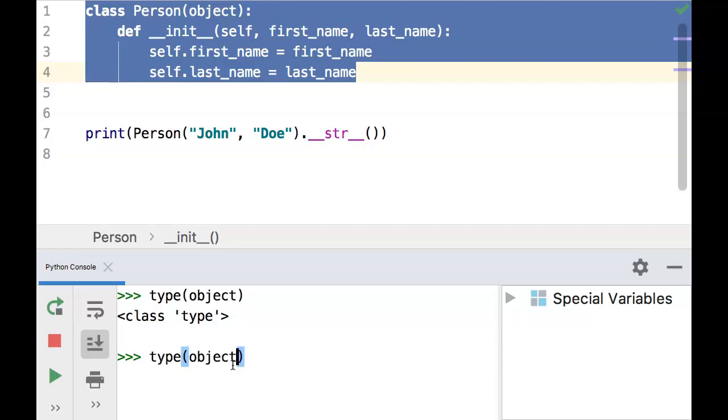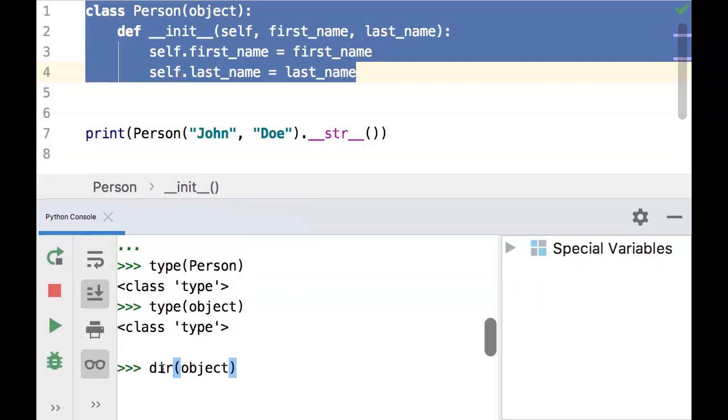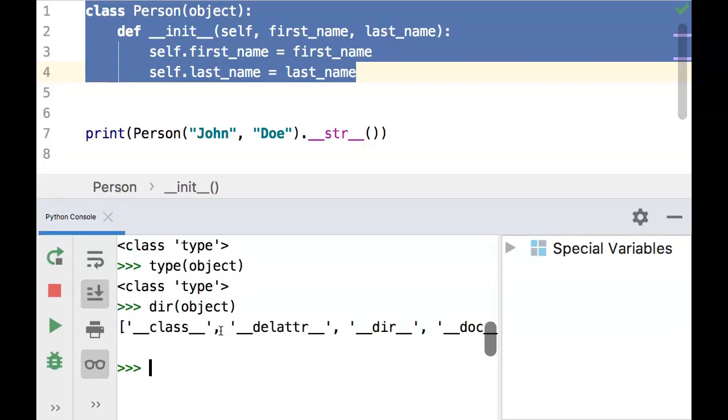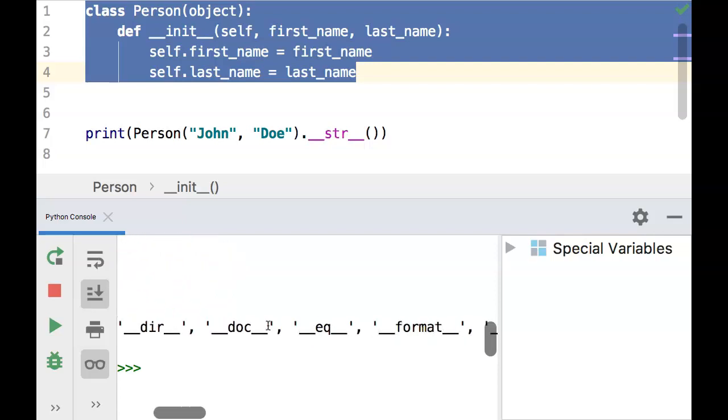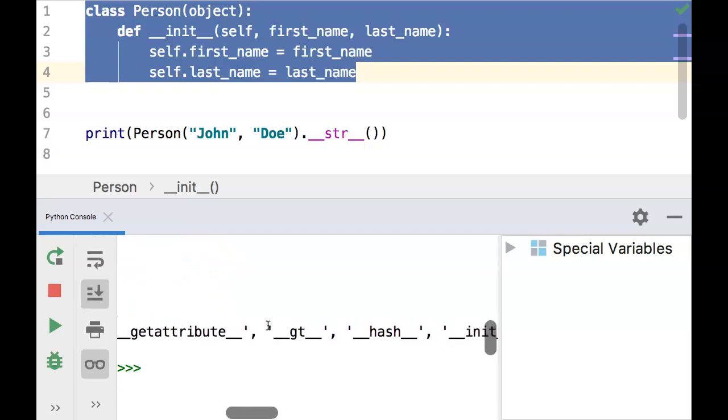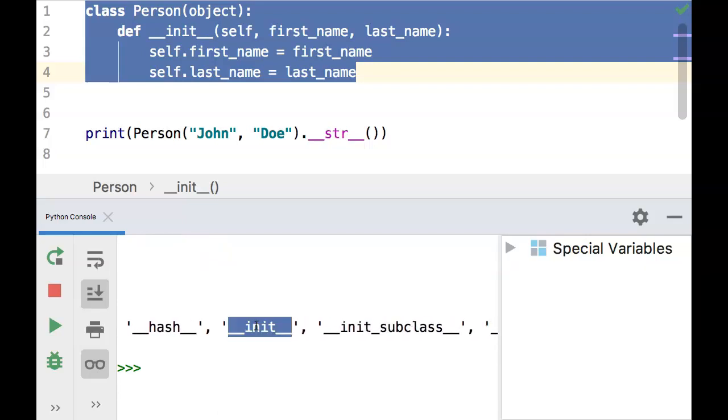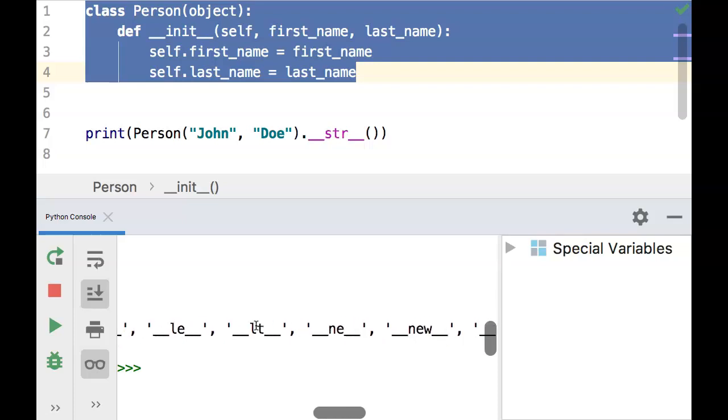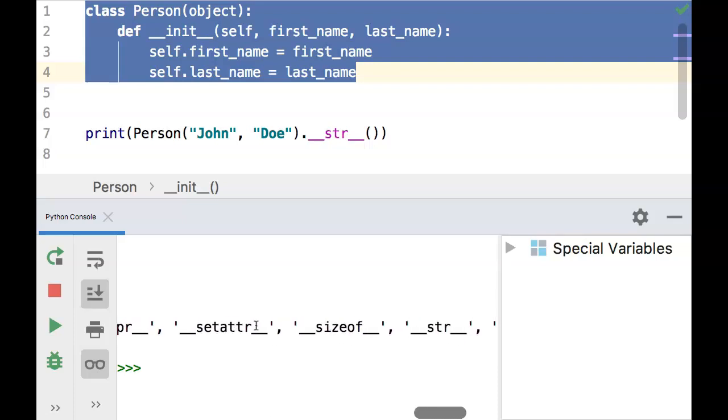Now, another thing that we can look at inside the object class is what kind of attributes or methods it has. So we can do a dir, and that gives us a lot of insight into the attributes or the methods this class has. Among the interesting ones, we're looking for one specifically, right? It has dunder init method. It has, where is it? Okay, it actually provides a dunder string method.